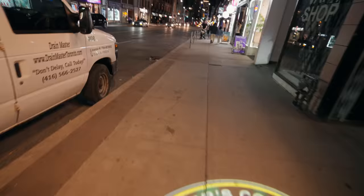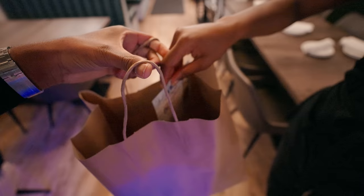So, since I haven't eaten all day, I decided to pull up to this spot called the Diner's Corner. My friends told me about it, so I had to check it out to see what it's all about. And based off how the restaurant looks and how the food was smelling, I think we're up for a good treat today.